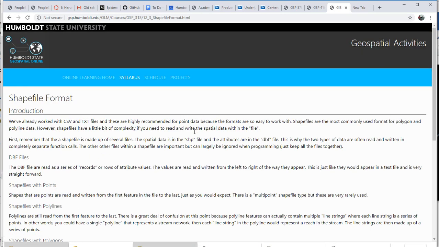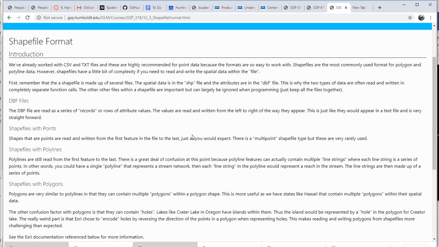Okay, shapefiles. So we've got raster data and we've got vector data, and you've worked with these quite a bit in GIS. The shapefile format is great. It's a format created by Esri, and then they released it to the public domain, so anyone can use it and anyone can read and write those files and write code to it.